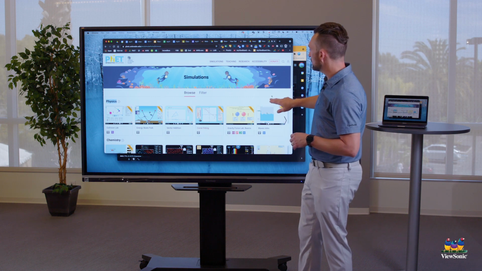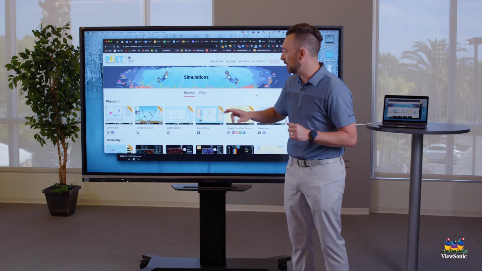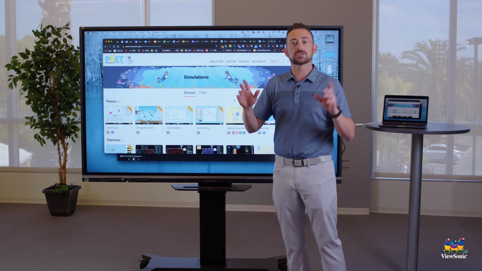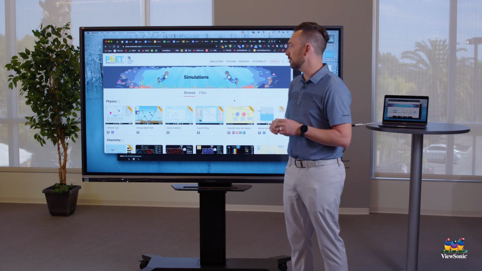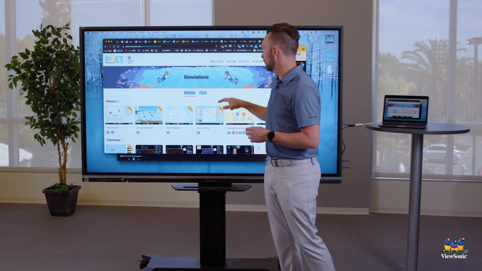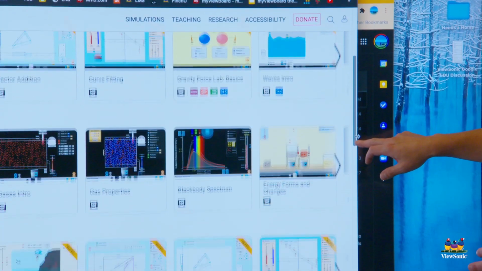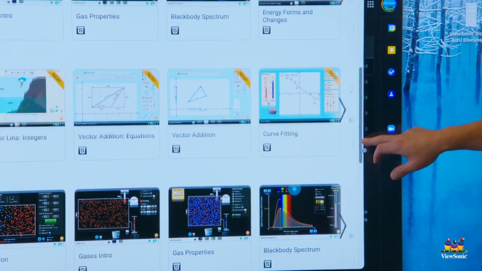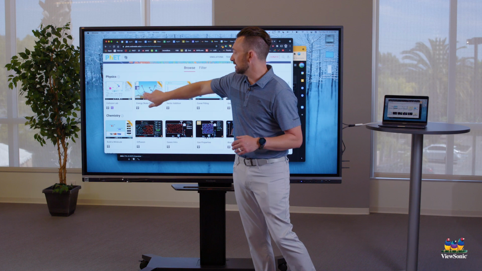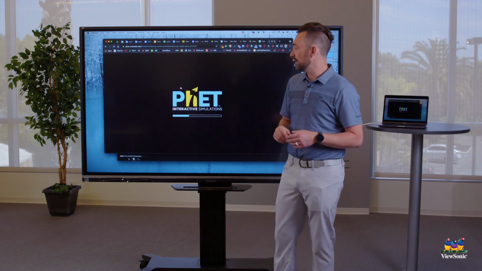Now, one thing to notice on Mac is that if I want to scroll up and down, like normally if we're using our phones, I can just swipe here in the middle of the window and it's going to scroll up and down, but that's not how macOS works. In fact, it thinks I'm trying to click and drag or select over the window. So the easiest way to do this is to grab the scroll bar over on the right, and then that's going to let me go up and down just like you see here. And again, a single touch is just like a click. Let's open up the simulator.